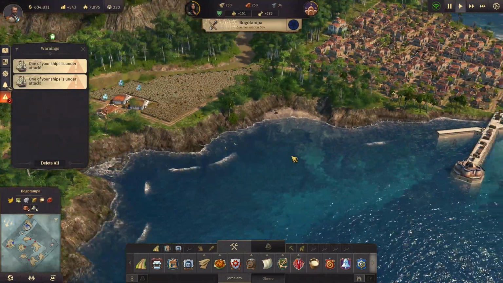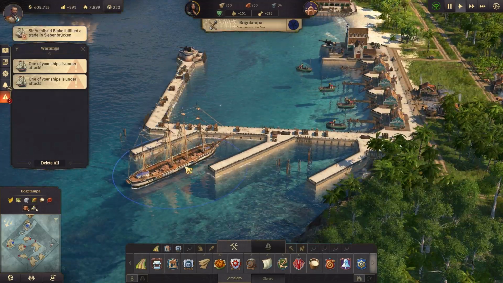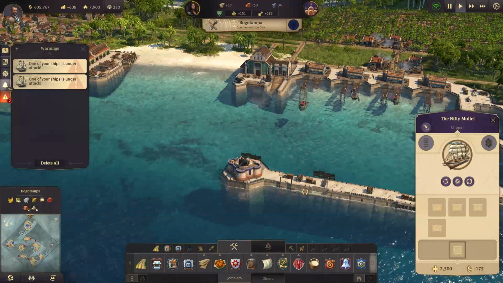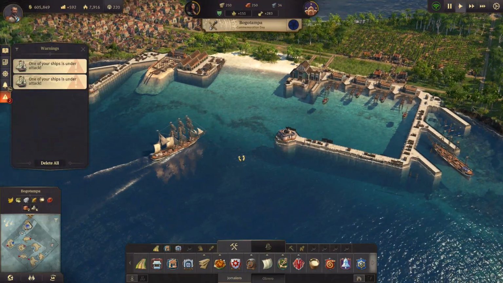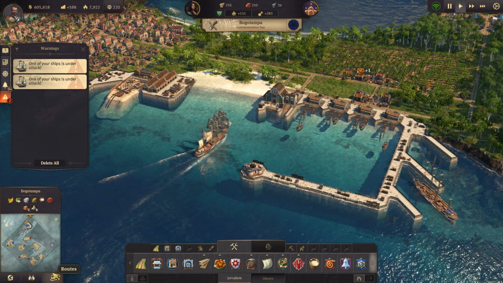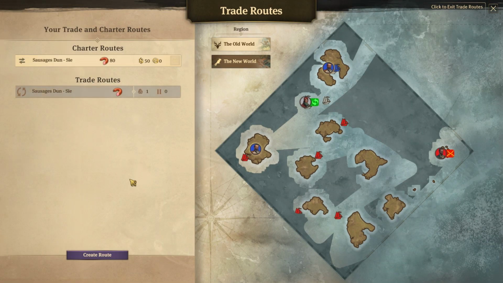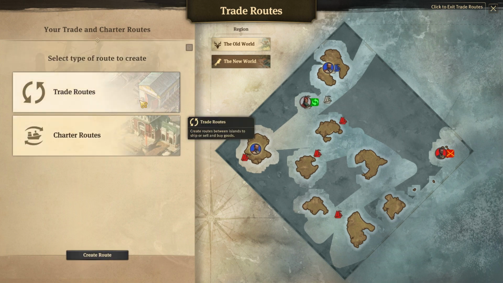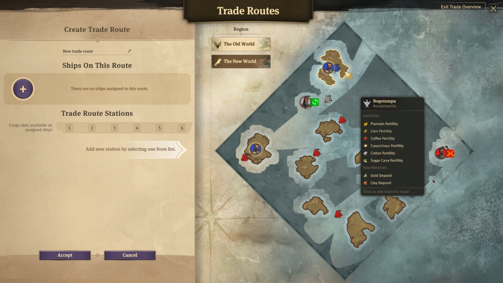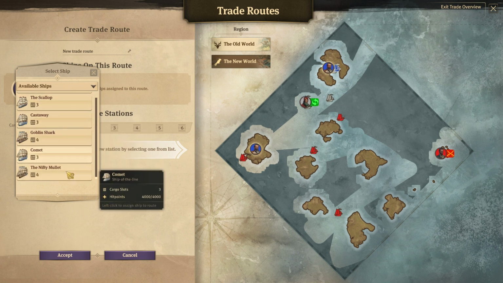So how do I transport all these things? I have left myself a little ship in my harbor over here, the Clipper. He's empty, he's not doing anything, so we're gonna use him. In order to create a route that will go between the worlds, you have to do exactly the same thing. So you click the route button, then you press create route, you press trade route, and now you have to go into actually designing. So the Nifty Mallet will be the ship I'm gonna try to use. Where is he exactly? There he is.